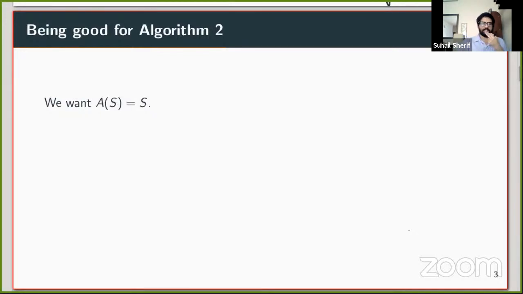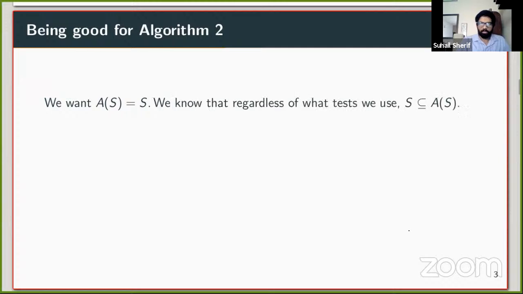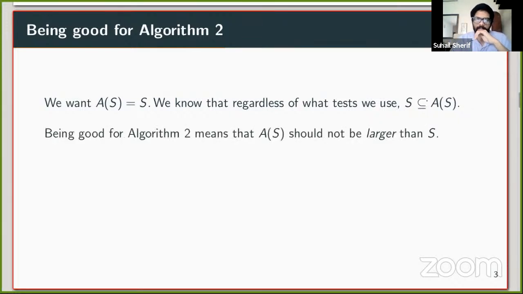Now let's analyze this one condition. What we just saw is that it doesn't matter how badly we choose our tests, this condition is always going to be satisfied. Suppose P was in S, that means P is to be thought of as an infected person. Then every test that P appears in will come out positive. So P is never going to be removed from the answers of A of S. So if P is in S, then P is in A of S. We don't need any cleverness to ensure that S is a subset of A of S. Where our cleverness comes in, where we need to actually use some logic, is for the other direction.